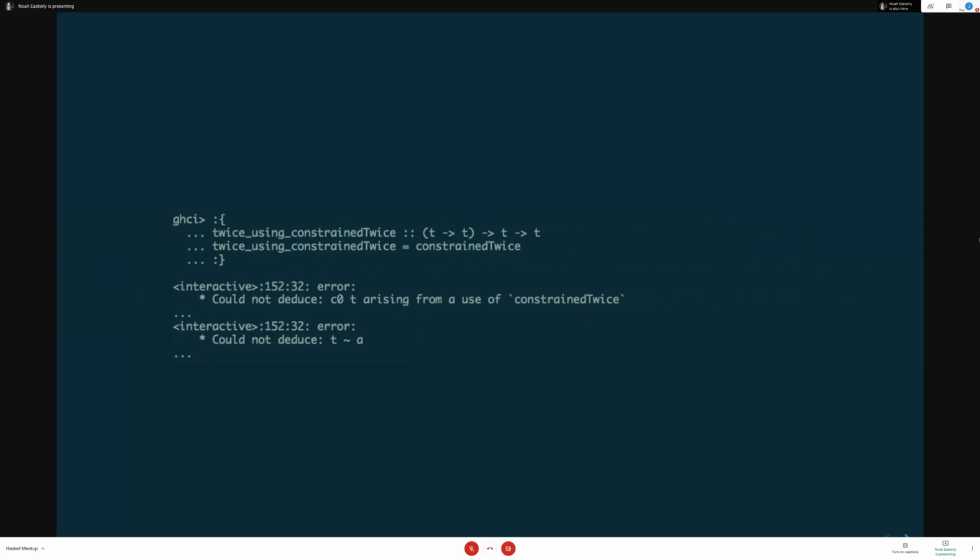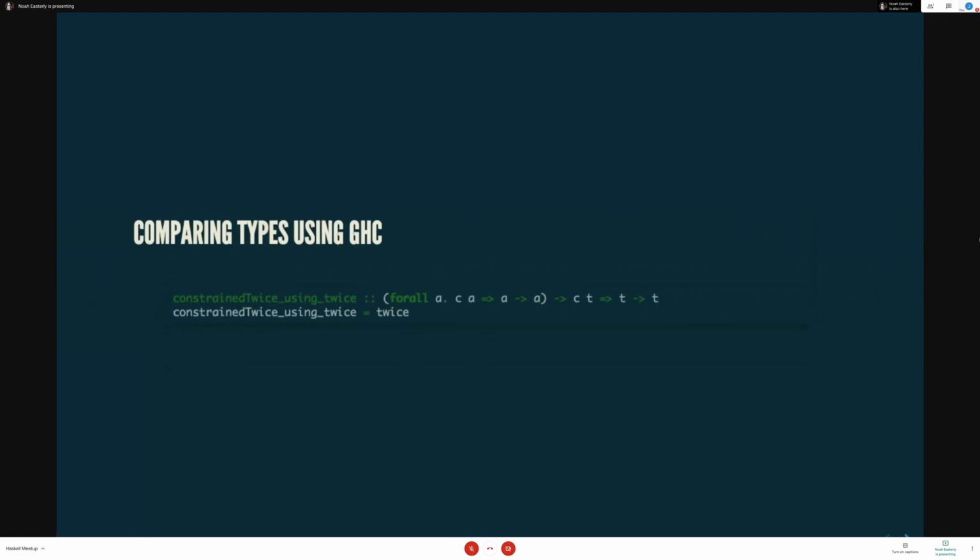We can do the same thing to this. We can say T is equal to A. Types T and A are equal types. Express this as equivalence to T A. But back when we talked about constrained twice, just one slide ago, we have the ability to give constrained twice some constraint, C. Wouldn't it be nice if we could give C the value equivalent to T? Then everything would fall out.